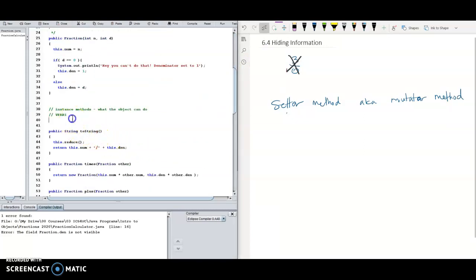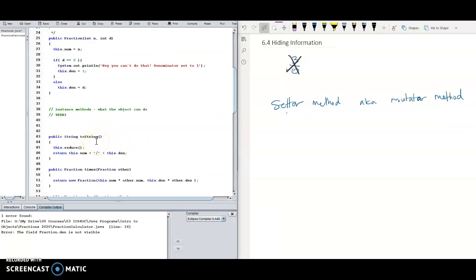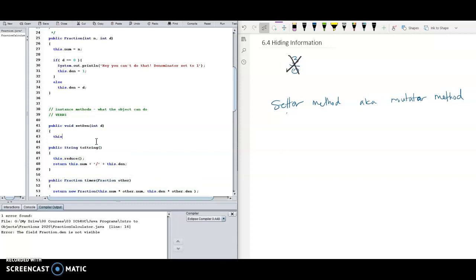So after our constructors, it basically becomes an instance method. So we'll make the method public because in the method we can put if statements. So we'll say public. Now what do we want to return? Nothing, because we are going to take a value and change it. And we call this setDen. We usually call setter methods set and then whatever the field is we want to set. So in this case it's the den field and in camelback format. And then we take in the new denominator that we want to set. So let's call that d. And in here you say this.den gets d.